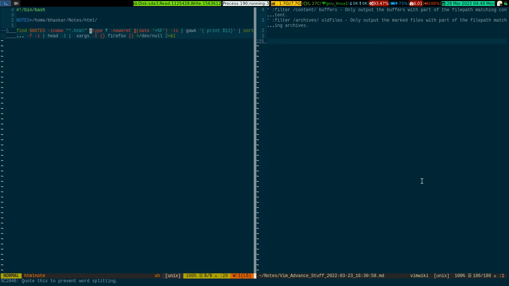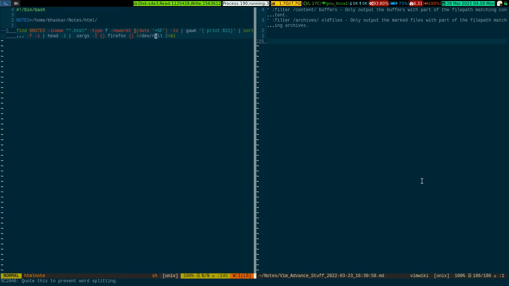Then I grab all the stuff and pass it to Xorg, and then it opens up with Firefox, whatever your browser is, and then I throw away the other output which might be messing around with the file you are in.